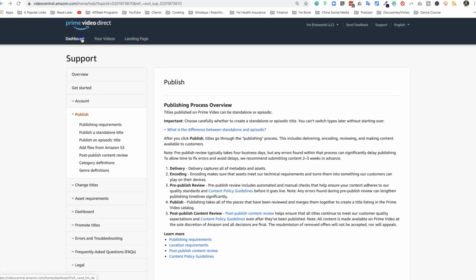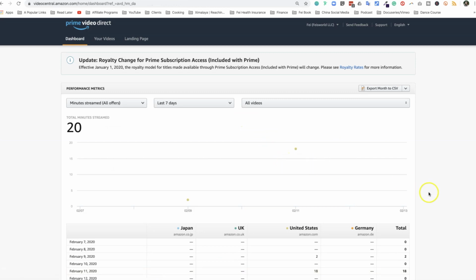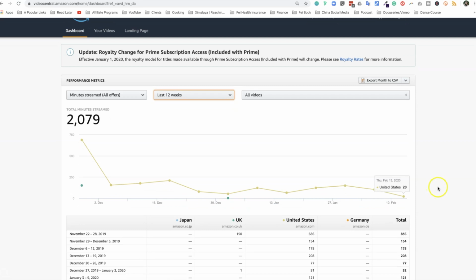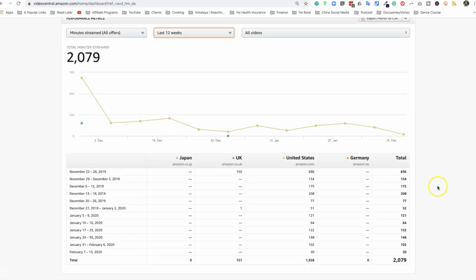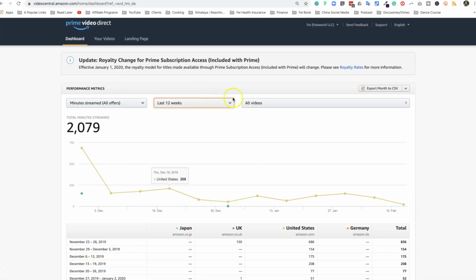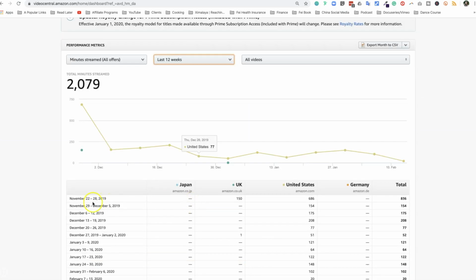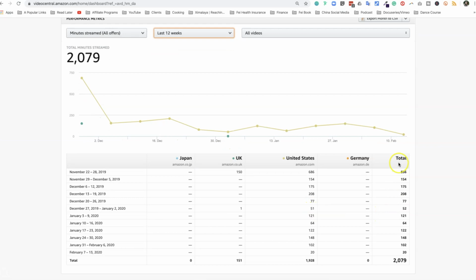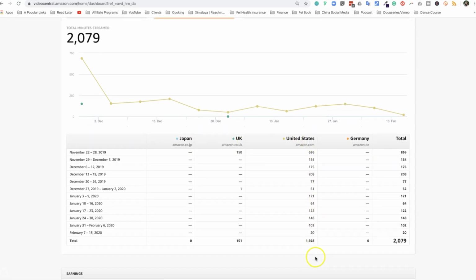I do want to show you the dashboard, and this will be the very last thing I walk through. Our film launched on November 19th, I believe. It's been a while, and these are the stats that Amazon has. I noticed that it has a limit of up to 12 weeks only, which for us, actually, the week right before what's showcased here had the largest amount of downloads. As you can see, these are the total minutes streamed per channel or per country, and our primary is definitely still the United States.